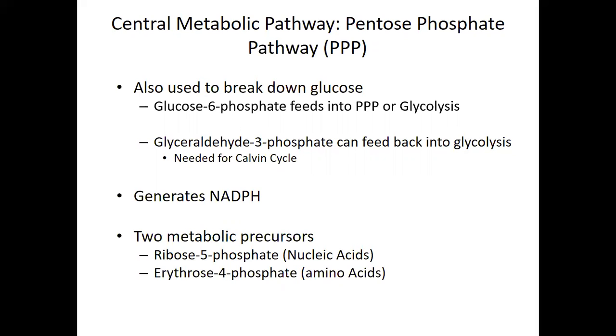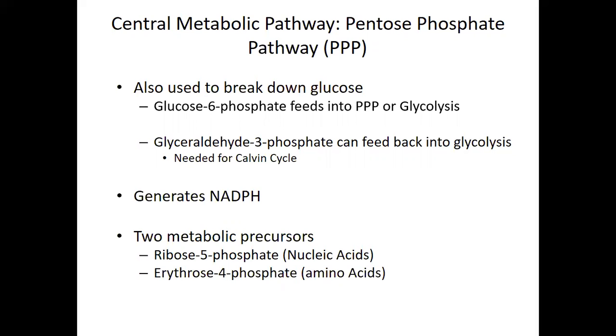Perfect, I can take that. So the energy requirement of the cell: if it has energy, then you can go down the pentose phosphate pathway, because we're going to see in a second, the pentose phosphate pathway is very anabolic in nature. Things get built from it. If I don't have energy, though, then I'm going to go down glycolysis to continue breaking down those carbon molecules to generate a little bit of ATP and to generate that reducing power that will hopefully go to the electron transport chain. So here's where we see NADPH.